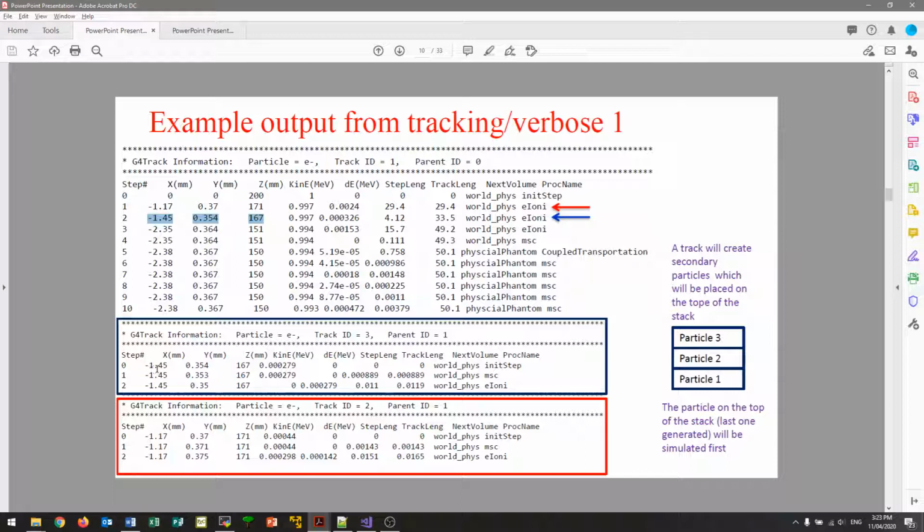So this, in fact, is where this ionization occurred, and this is where the electron in this track was created. But if you look at the energy here, we've got 279.